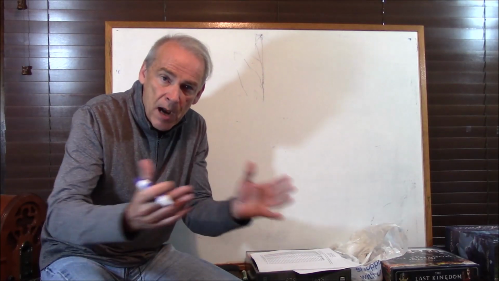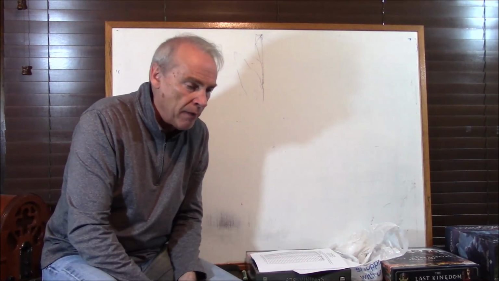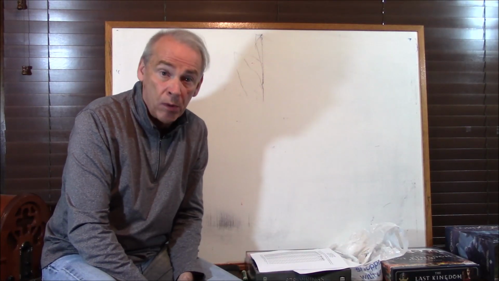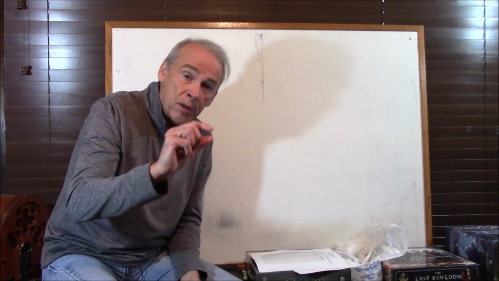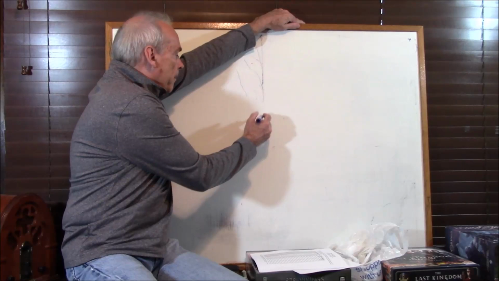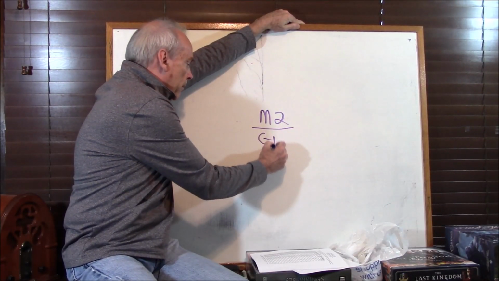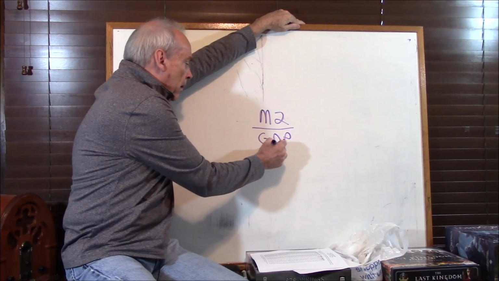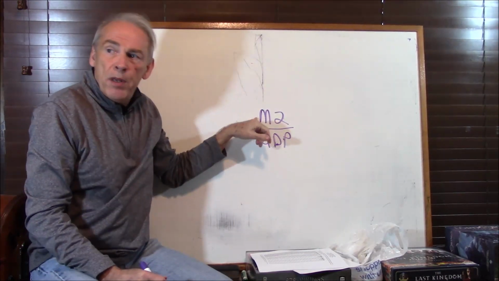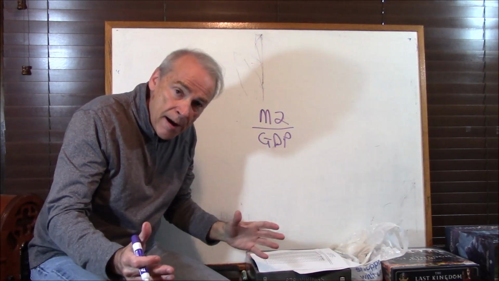It's counting up how many dollar bills there are, and not physical dollar bills, obviously, computers. Obviously what's stored on computers is much more important nowadays than the actual physical dollar bills. So I've given you here the ratio of how many dollar bills there are in circulation divided by the size of the economy.